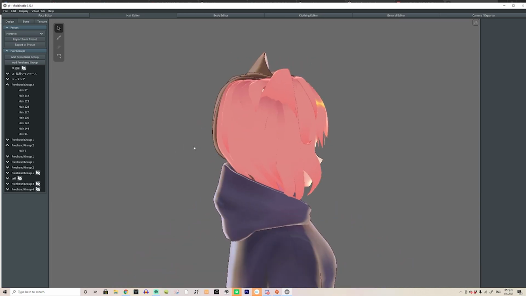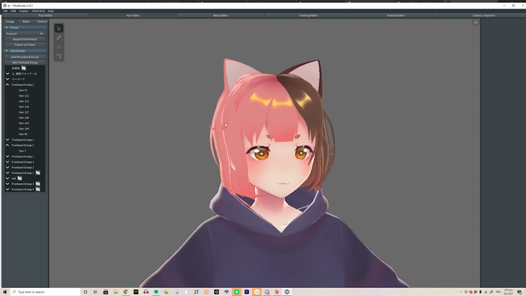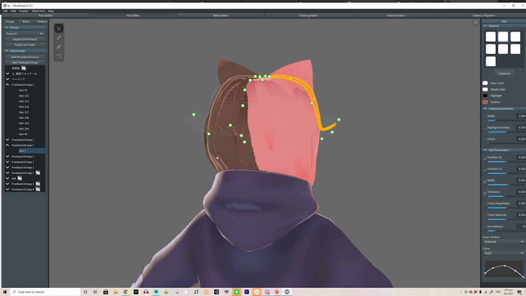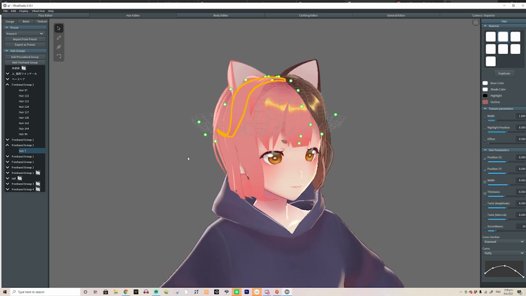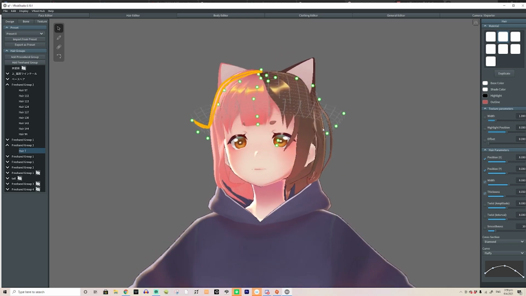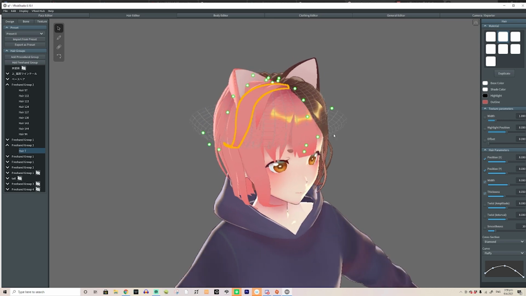So I would suggest if you're doing something like a ponytail, just draw the line straight first and then change the mesh. You would just change these points and do something like this. Remember to always check from different angles, because sometimes it just looks weird. And also, why I suggest you do it downwards is that the X and Y coordinates stay generally the same.